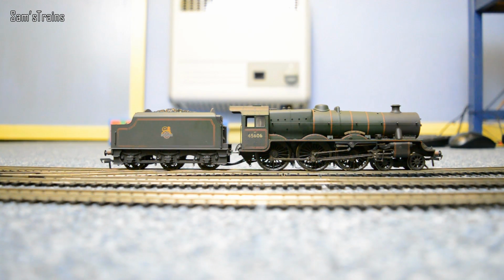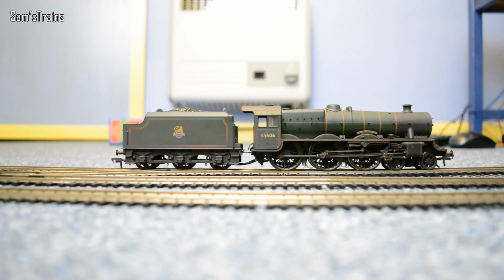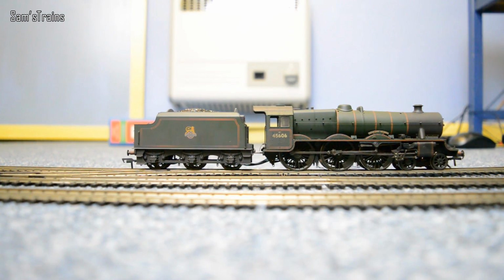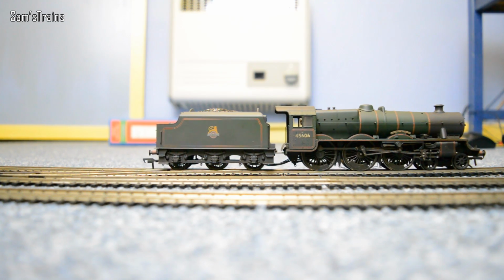Having said that, there isn't a problem with performance really. I think she's a very good runner, so let's see how she goes. I don't know which direction she's set to go in. Forwards it seems, and as you can see that slow speed performance is absolutely marvellous. Finally you get what you pay for.